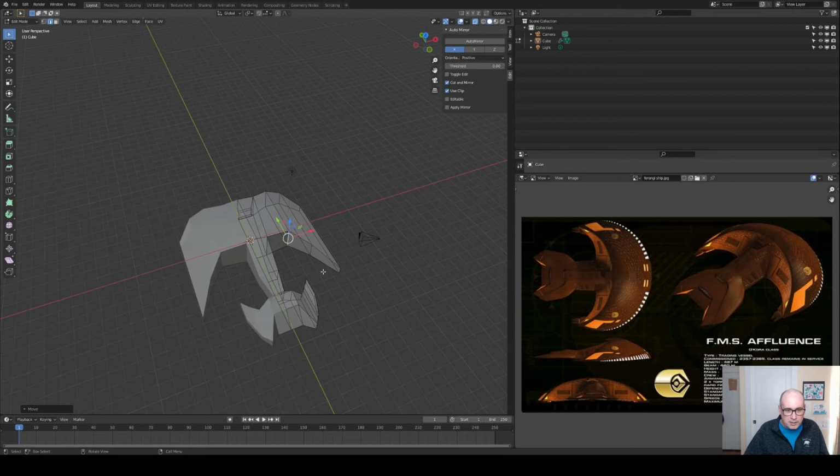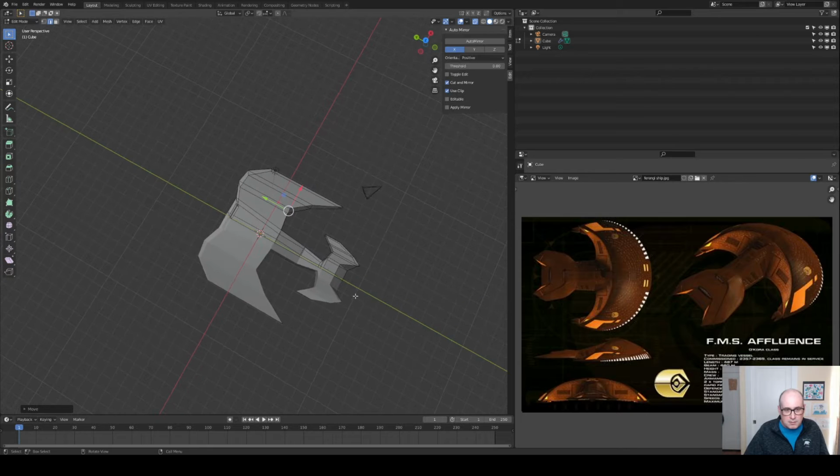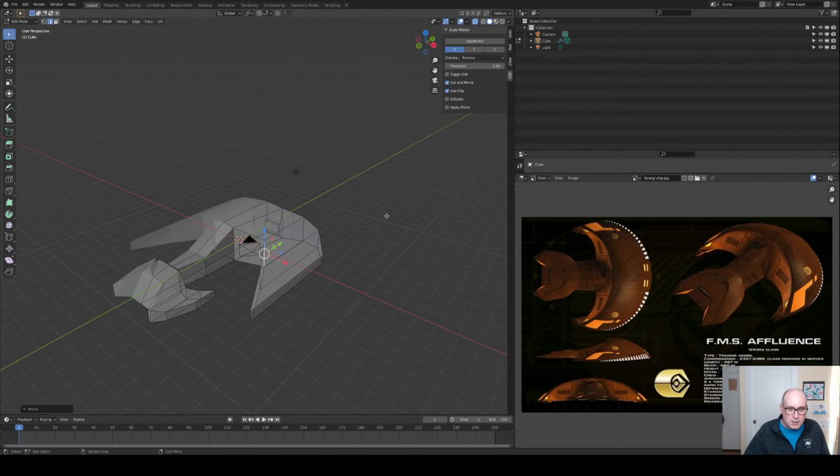Make it even more flat. Pull it back even a little bit. Well, maybe. You know, in the end, these are all going to be kind of rounded off, so it won't look quite so sharp. So I can leave that for a sec.